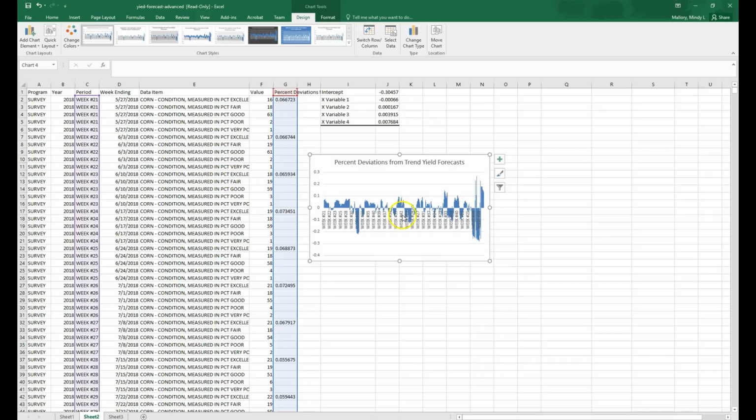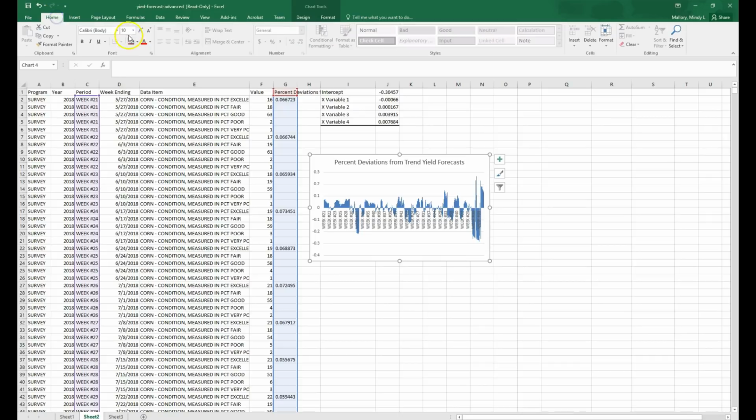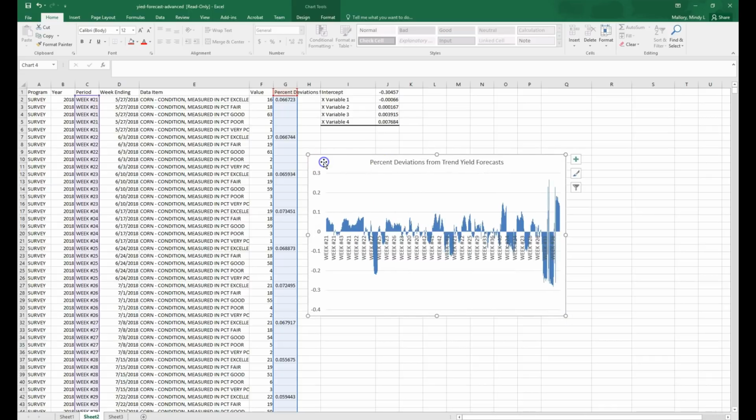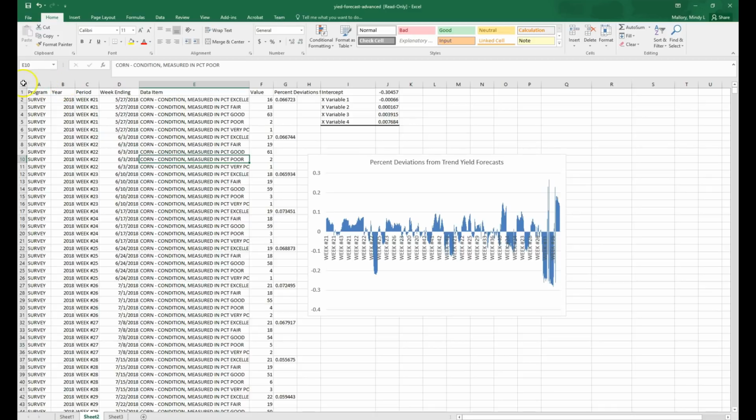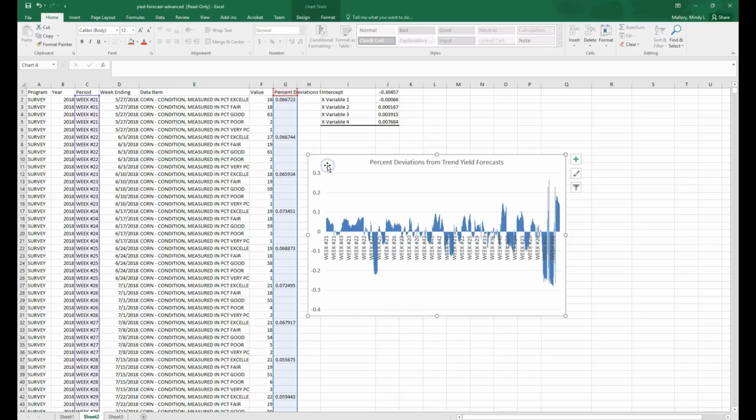Now, what I want to do next is, this is plotting all of the years against these weeks. And that's not very insightful. It's much more insightful to look at it year by year. So we can filter the data and only display a year that we want to display, and that will help us see how these forecasts are changing as we move through the growing season.